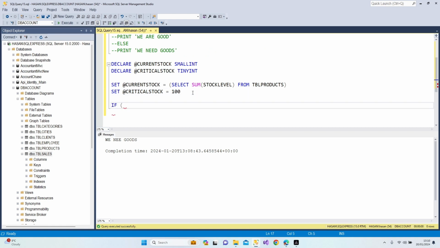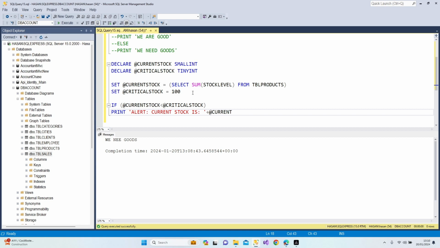If current stock is smaller than critical stock, let's print alert, current stock is, let's say plus, let me try, is it going to work?